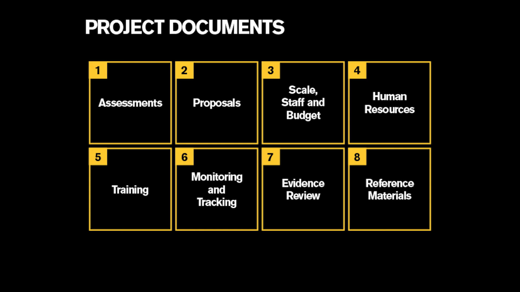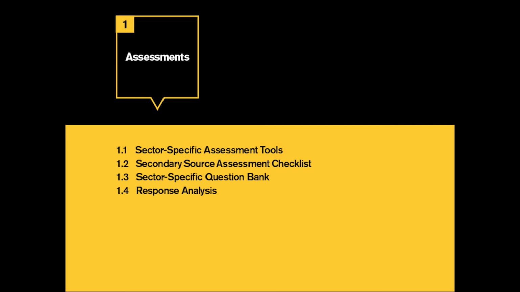Toolkits are broken down into 8 folders, roughly organized around the project cycle, each containing project documents to support that phase. Some core documents are found in every single toolkit. Others are optional and included as appropriate to the project. First, we have assessment support materials that can be used at various phases of a needs assessment. These materials can be used to inform the content of a multi-sectoral assessment or to collect supplementary sector-specific information from primary or secondary sources. There is also guidance on how assessment findings link to certain programmatic decisions later on.